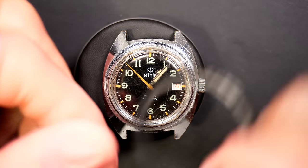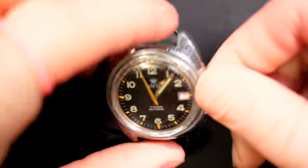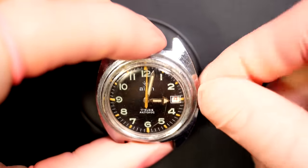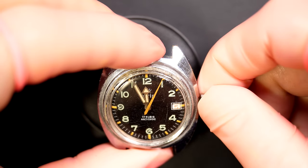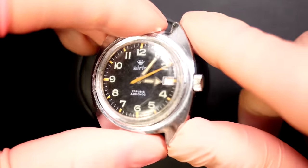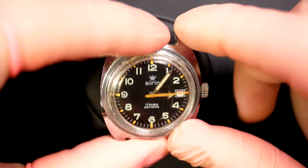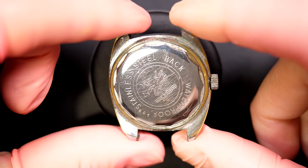Underneath I don't see any spring, so we definitely have something wrong on this watch. What we're going to try to do is restore it and give it that old look, because I see the potential in the watch. The good news is the movement is working — you can see the orange second hand is moving and the date is jumping, so that's good.